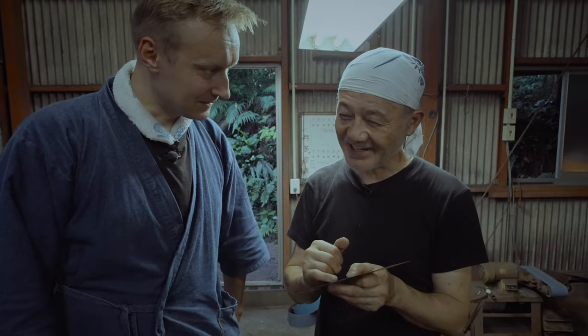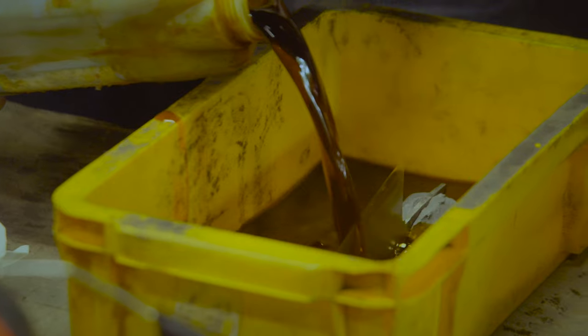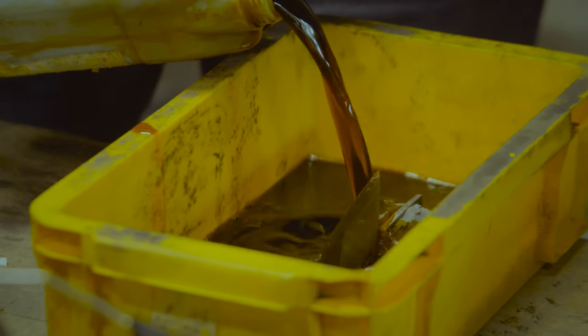The hardening line. Yeah, hamon. The clay line, hamon. Yeah. I will see it tomorrow. This one is tomorrow's. But today we can already know that the forge welding worked perfectly.